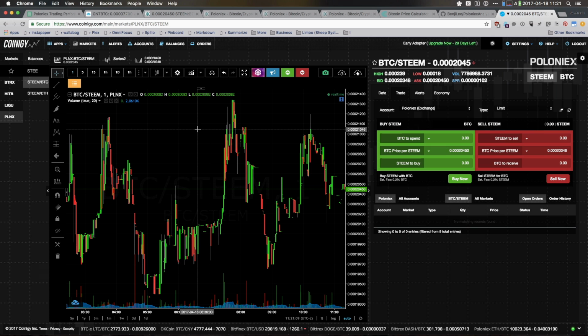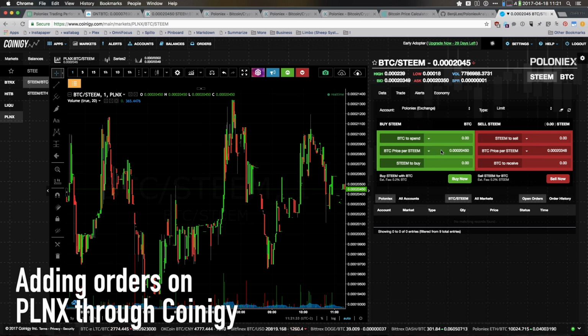But remember that if you're using the free version of Coinigy, these indicators don't stay permanent. So whenever you reload the chart, you have to re-add your indicators. This is a small downside because one of the big advantages of Coinigy is that you can also trade from Coinigy.